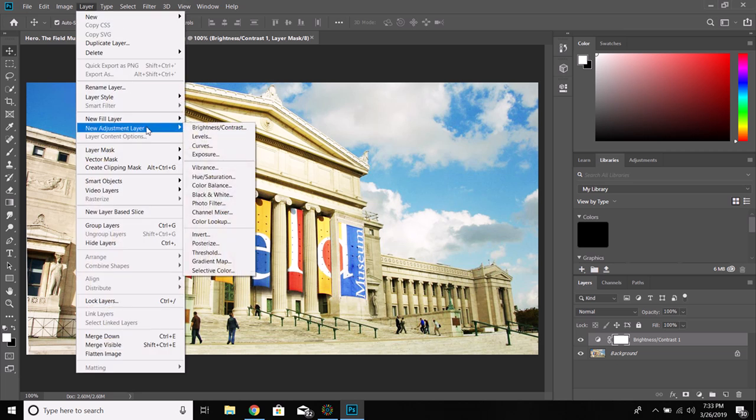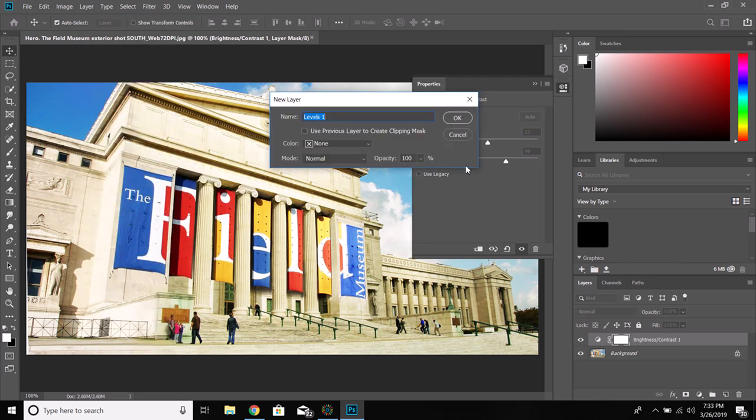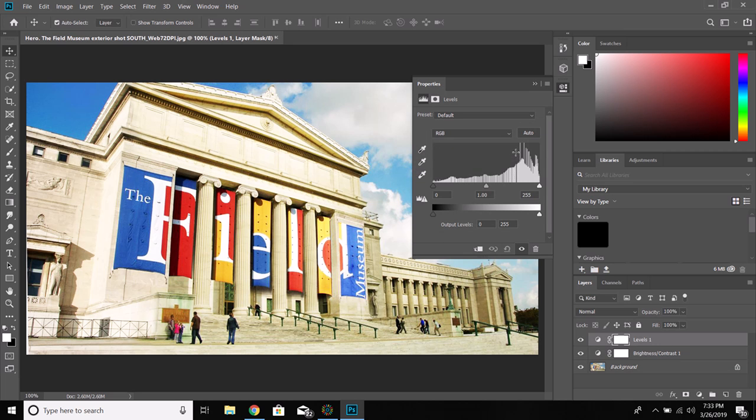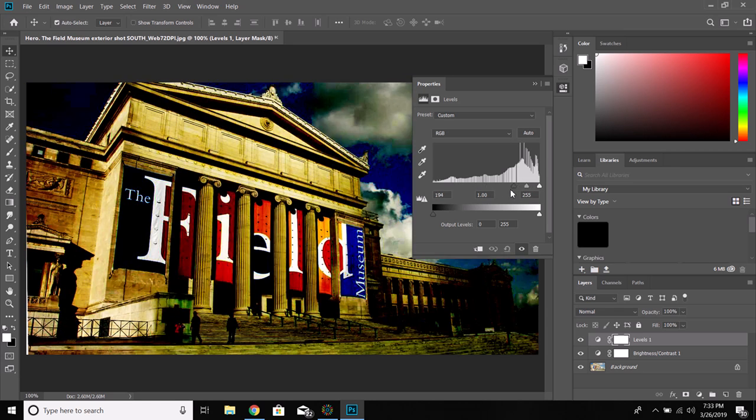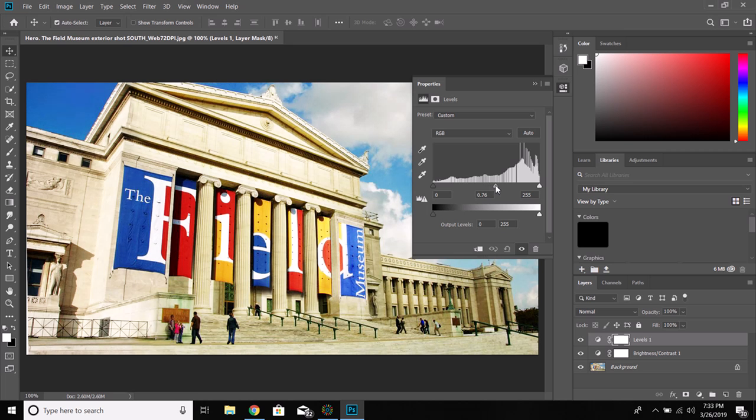You can also go to Levels. With Levels, you can bring the top down, that's the darkest point, and bring that up to make it darker all the way through. Then there's the mid levels. I'm going to make that a little bit darker, for richer mid-tones, and maybe a little bit lighter on the top. Yeah, I think it looks pretty good.